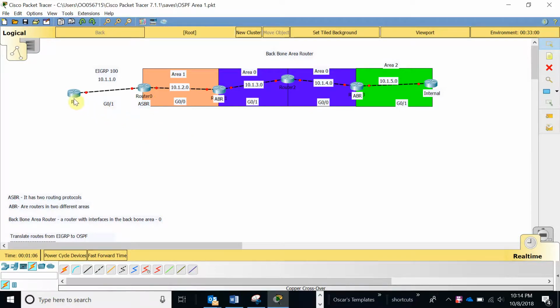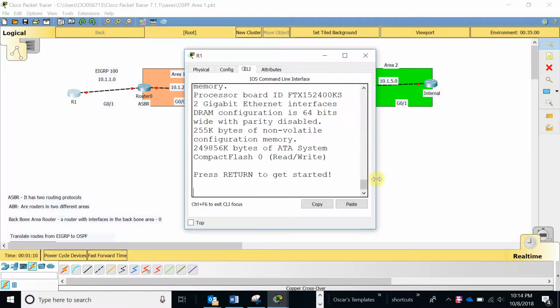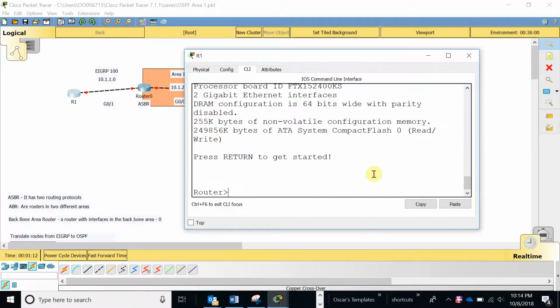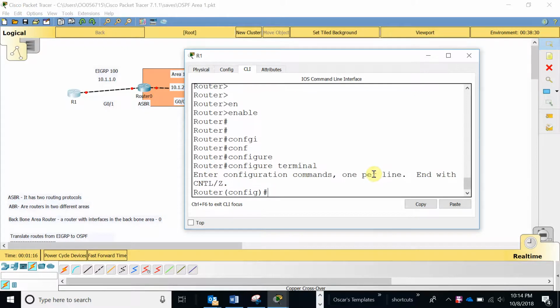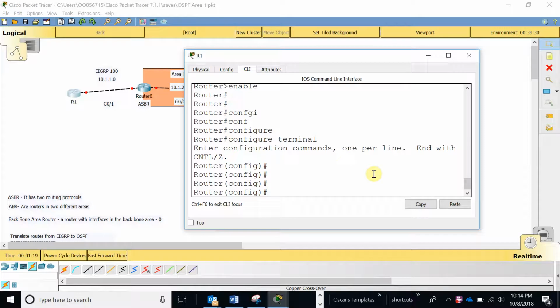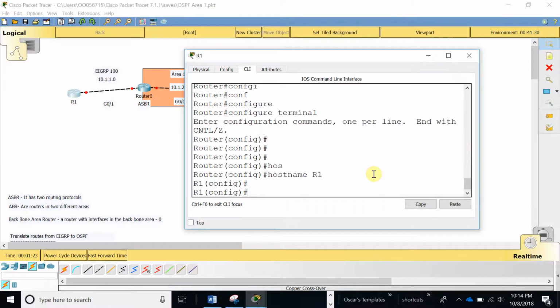And let's start with router 1. Let's configure that. Make it bigger so you guys can see. Enable, config terminal. Let's do first a host name, router 1.